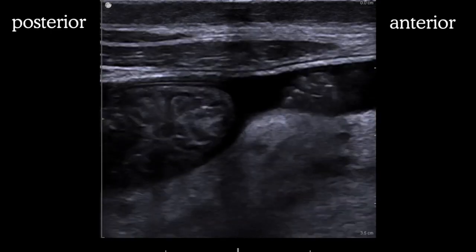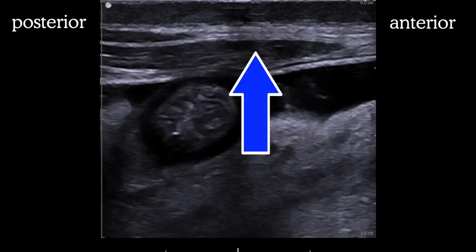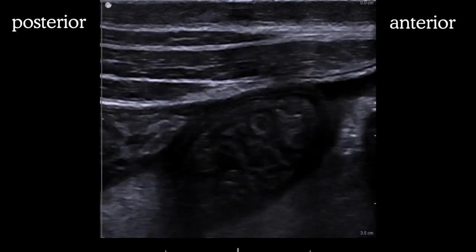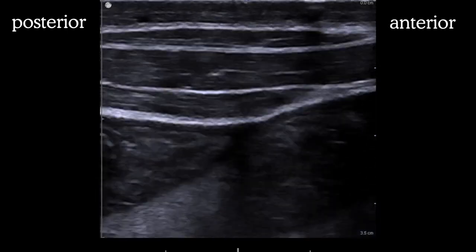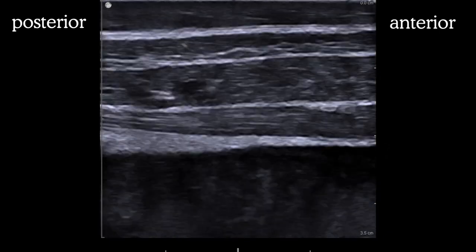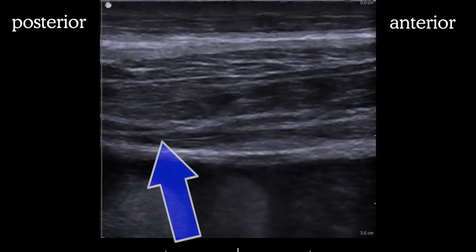A good way to make sure you're looking at the correct muscles is to start scanning near the abdominal midline. Here we see the thick internal oblique inserting into the linea semilunaris. As we travel more laterally, the external oblique and transversus abdominis muscle appear, superficially and deep respectively. We continue to follow these 3 muscles around to the mid-axillary line, where the transversus comes to an end.